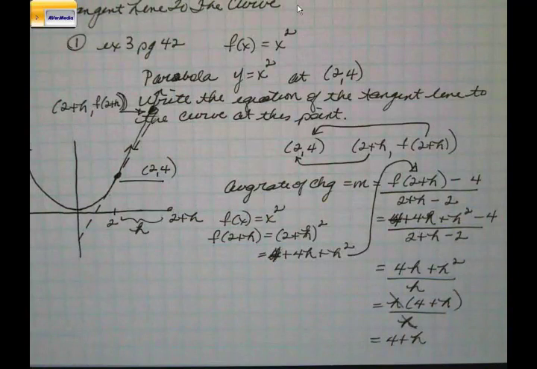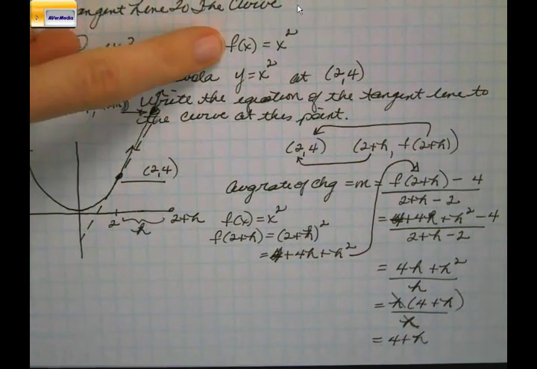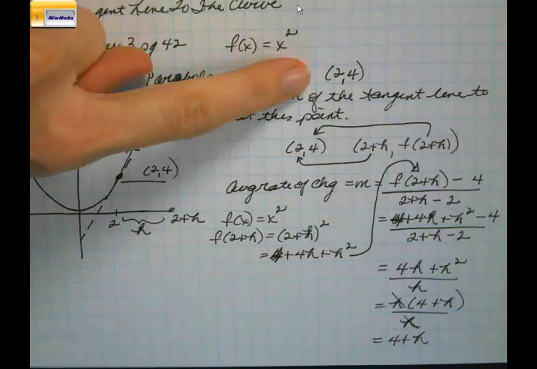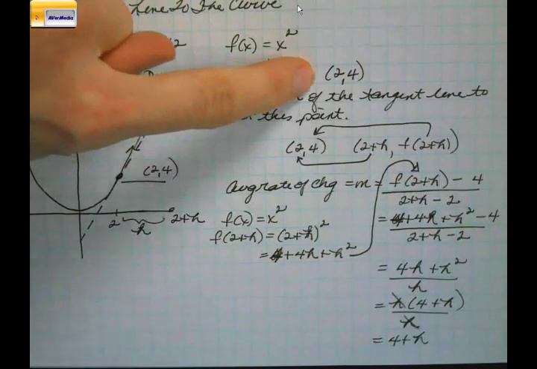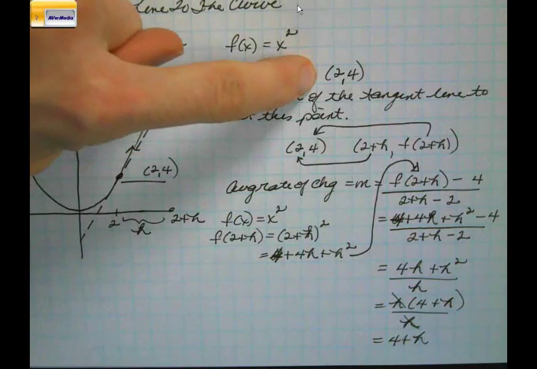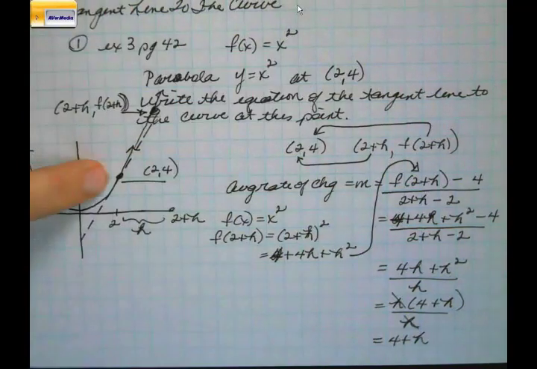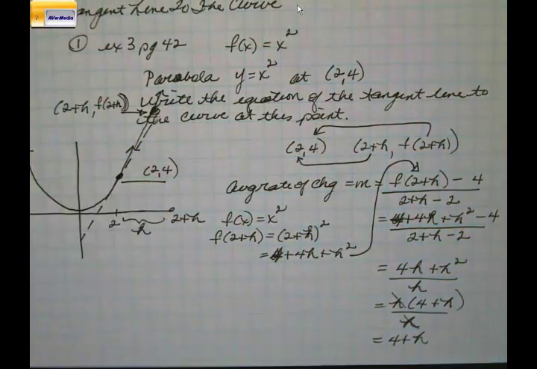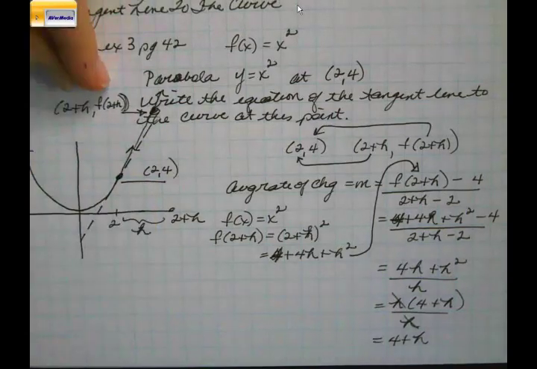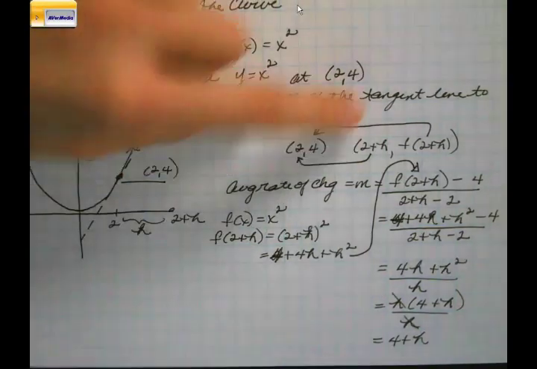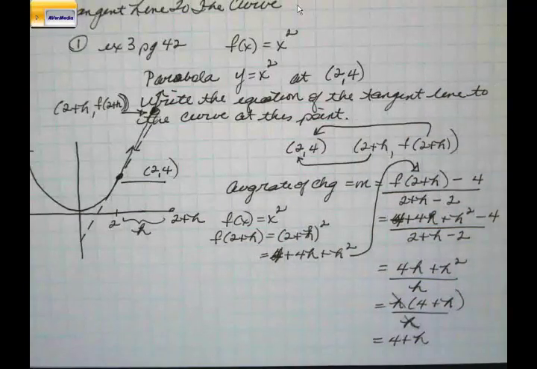So what does this equal? This is going to simplify quite nicely, because the 4 minus the 4 is no 4 anymore. 4 minus 4 zeroes out. So this becomes 4h plus h squared. On the bottom, 2 plus h minus 2, the 2's zero each other out, over h. This should happen consistently, that the numbers kind of add out as 0. And then in that numerator, if you factor an h out, that's a common procedure. You want an h to factor, because then you get to reduce, and you come up with the average rate of change to be 4 plus h.